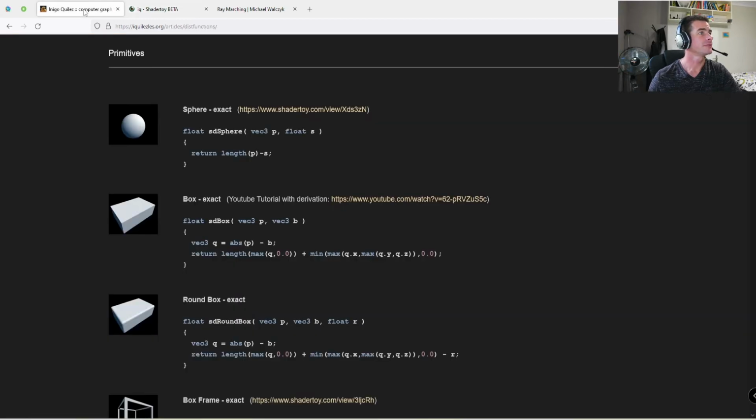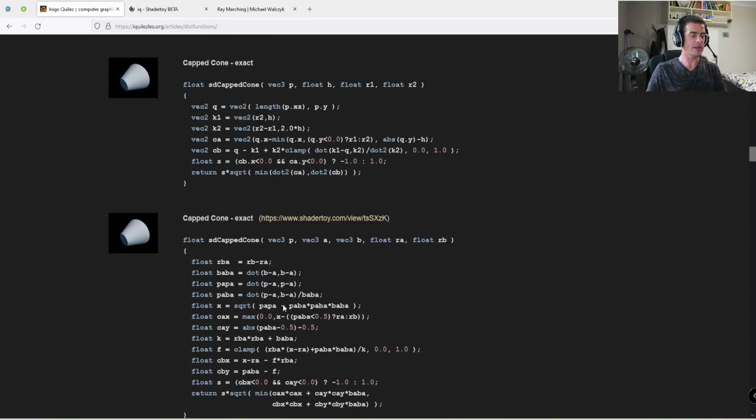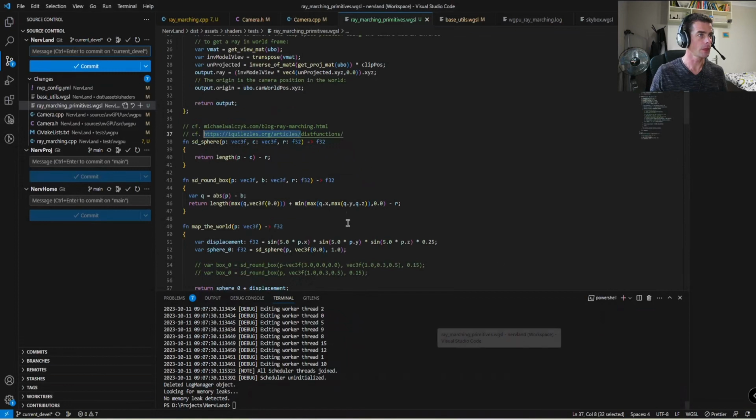But anyway, I started with this page and I said, okay, maybe I can try to use another shape in my world, and I went for this one, the round box. And if you want to display two shapes in your world, everything is going to be changed now in the map world function.